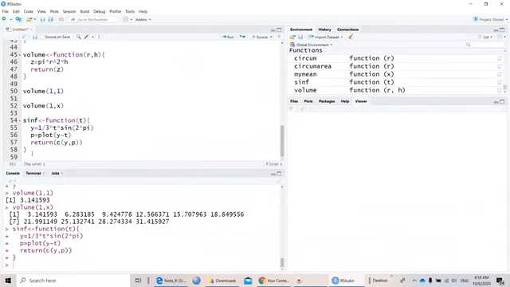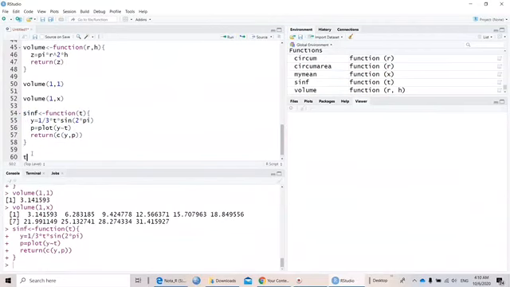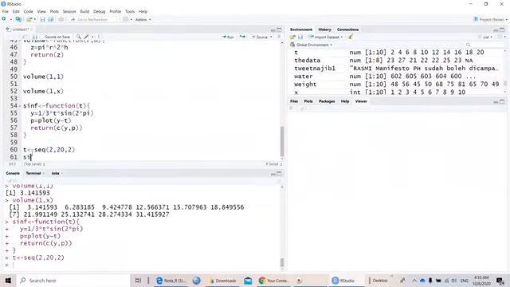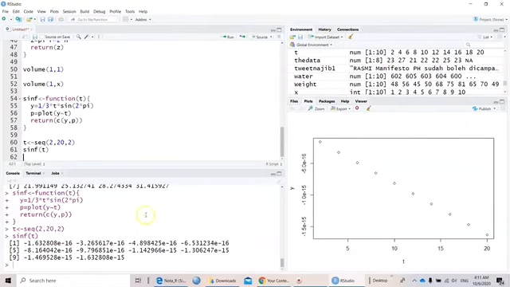So let's say t is a sequence from 2 to 20 by increment of 2. Run. So the sine f of t. So these are the values and this is the plot. So you can have the value and the plot at the same time based on the function here.